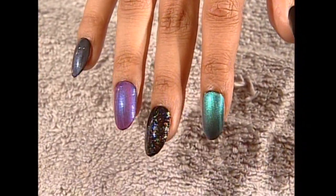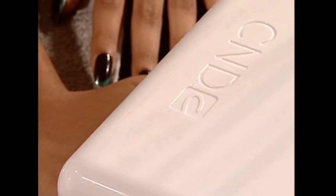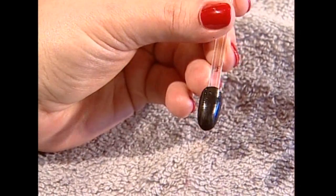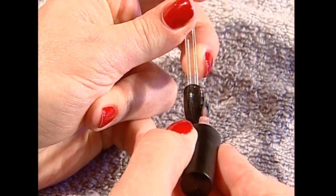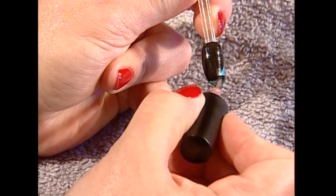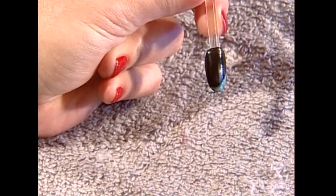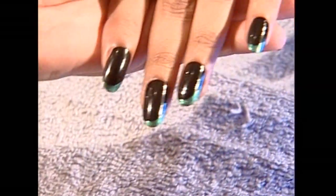We're going to cure those. Then, Rox, show us a spin on the Iced Coral technique. This is sort of fun — we talked a lot about doing interesting French manicures, and this is just a little offset French. I'm going to use the Iced Coral here and start just the way Christina showed — you start on one side but swoop it around. It's an offset French — super easy, doesn't take a lot of time in the salon. Then you cure that, top coat, and it looks so elegant.